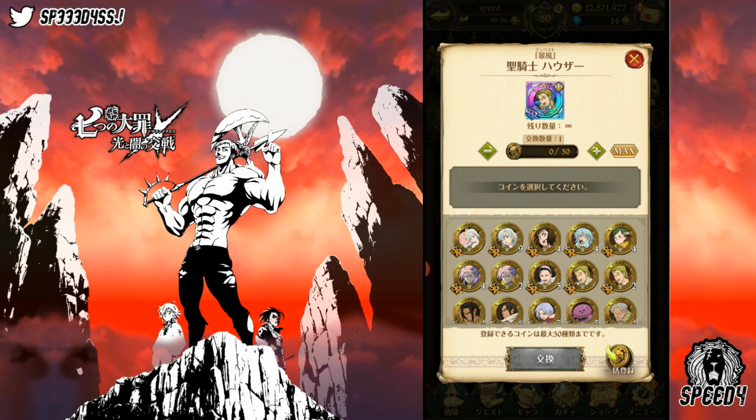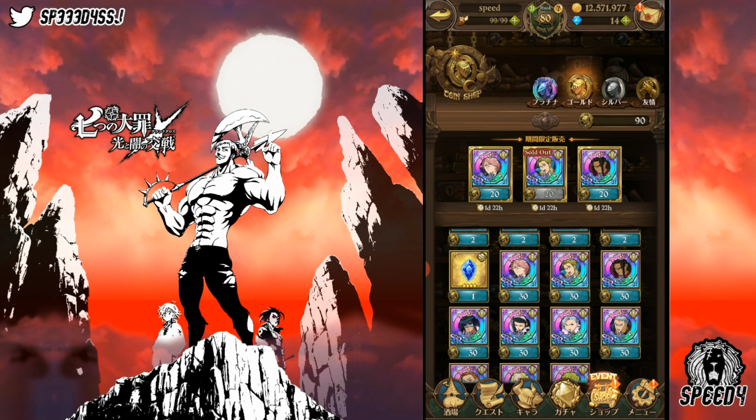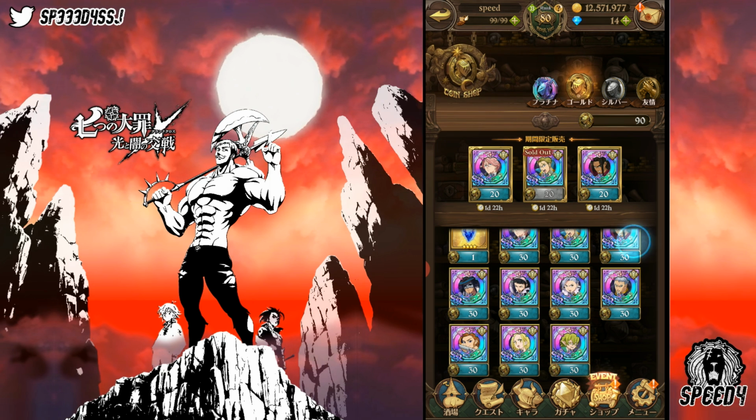Right here, I always buy, well, I have 6/6 my Hauser, because Hauser is super good for farming. He's basically an AoE unit on all his attacks, and he's super good for farming events such as the SP dungeon, or if you do any stage on auto, you can literally just have him on your team, and he does a very good job because he's an AoE on all his attacks and kills the enemy really, really fast.